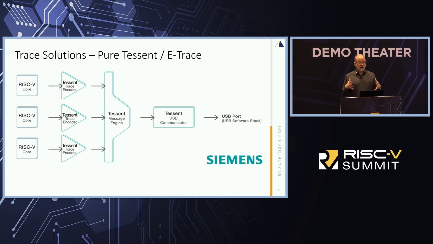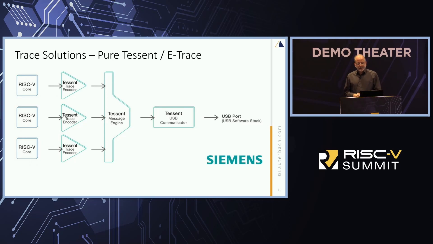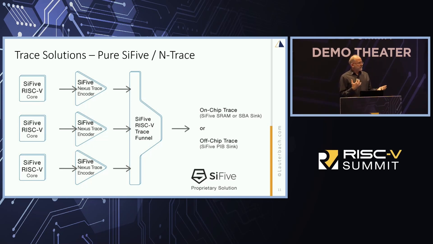What if you decided you were just going to do a pure Tessence solution? At this point I'll say that the Tessence solution will lead into E-Trace — very similar specs. I'm not on that workgroup so I don't know the fine nuances, but the fact that we're supporting Tessence will tell you that as soon as we can finalize E-Trace, we'll be supporting it with our tools. This slide shows we'll be able to trace across the USB port. And similarly, if you have a RISC-V trace environment, we support that today — in fact we have the demo, which is the data I'll be showing you. That RISC-V interface will go to E-Trace, and we'll support that when it's finalized.